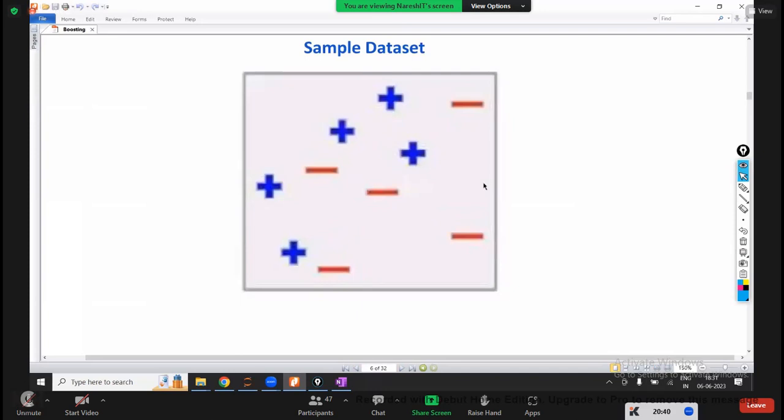I want to classify. In KNN, how are we going to classify this? In KNN or others, for example SVM, you have to draw only a single line. You can't draw multiple lines. But in a decision tree, you can draw multiple lines. So you can draw a line like this, like this, like this. You can draw multiple lines like this.